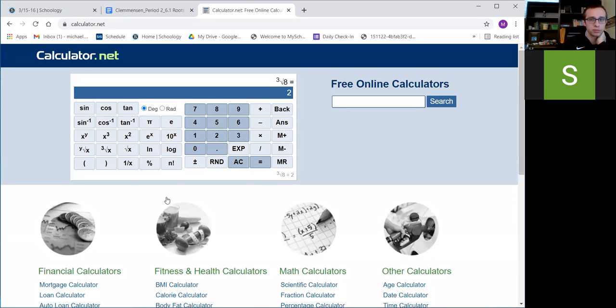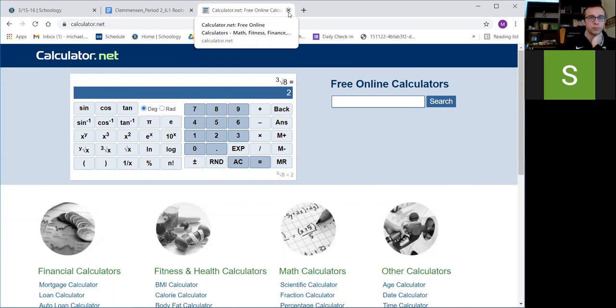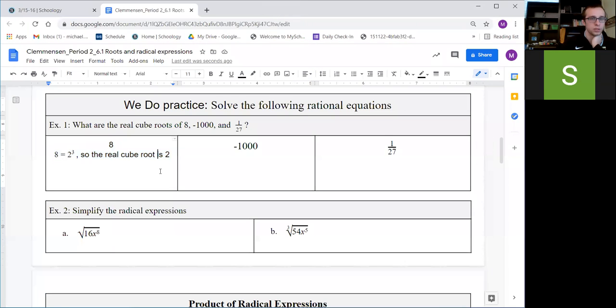All right, so you can do that with any number you want. Some of them are nice, some of them are not. All right, and I'll show you how to simplify them as well in a little bit. There'll usually be an y to the x by. Same thing over here. Negative 1,000 can be rewritten as negative 10 to the third power.